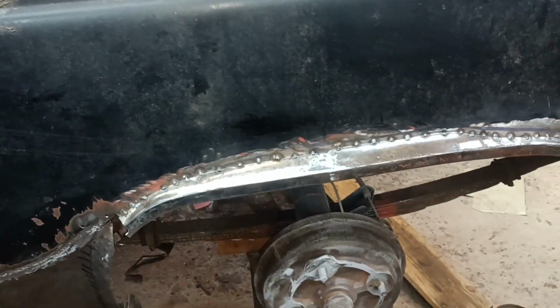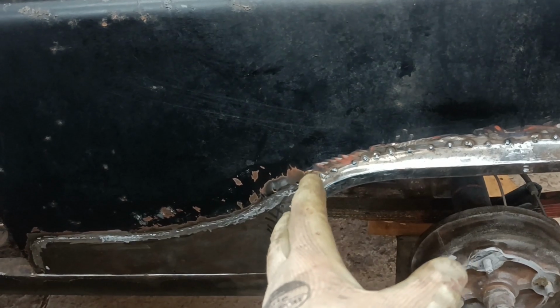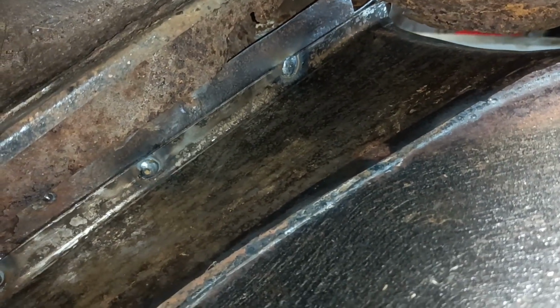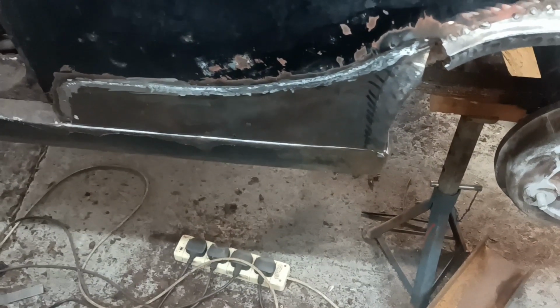Okay. I didn't grind those tacks, so don't worry about that. Let's get that piece in, and that'll kind of lock it all together, won't it? I'll show you the plug welds. I did those plug welds on the inside, sort of just leaning in, and did them left-handed, so not great, but you know, doing my best. Okay, back in a bit then.